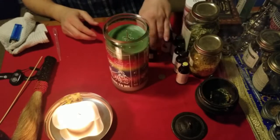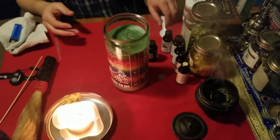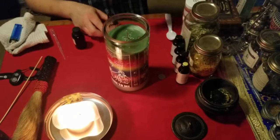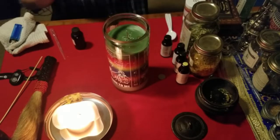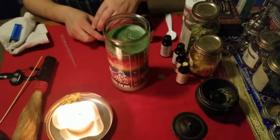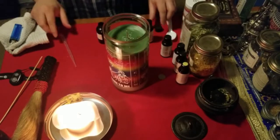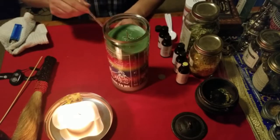It works for drawing money. It works for drawing love. Anything you want to draw in that's positive, you can use a sweetener like honey or a syrup of sorts, or whatever is sweet like sugar. You can use these things to bring in that positive energy, to draw them in. Honey is very attractive, where vinegar is kind of repelling. So we use that more in cleansing work.